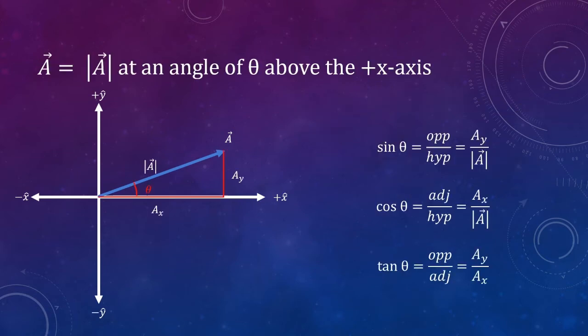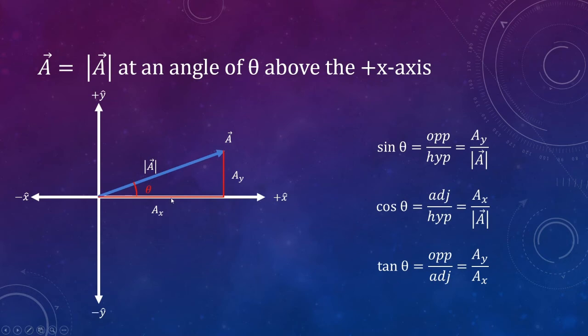That being said, most often you're going to see the vector described with an angle with respect to the x-axis. So for this particular angle, or vector A, drawn this red angle theta above the plus x-axis, and you want to specify that it's above the plus x-axis here because you want to avoid any ambiguity. You want the reader to understand where exactly the angle is located so they know where the vector is pointing.